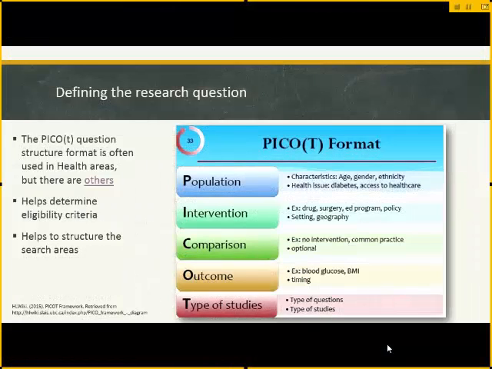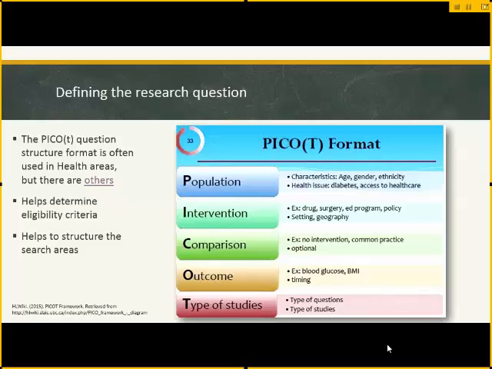So, all right, you've decided you still want to do a systematic review. Okay, that's fine. The next thing to do is to look at your research questions. So, like I said, it's got to be clearly defined, and one of the ways you can do that is by using a question framework, and that's a way of just determining exactly what parts of your question, what things you're actually looking at, and determine the eligibility criteria, the types of studies and types of information you're looking at.